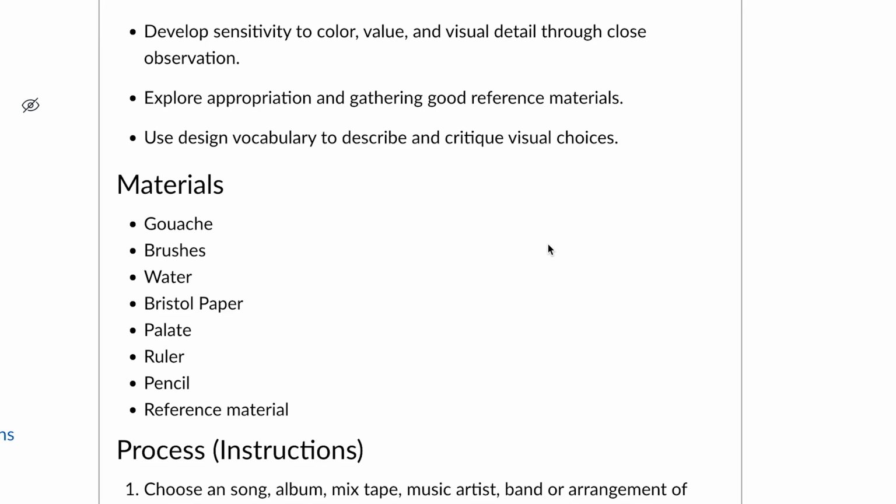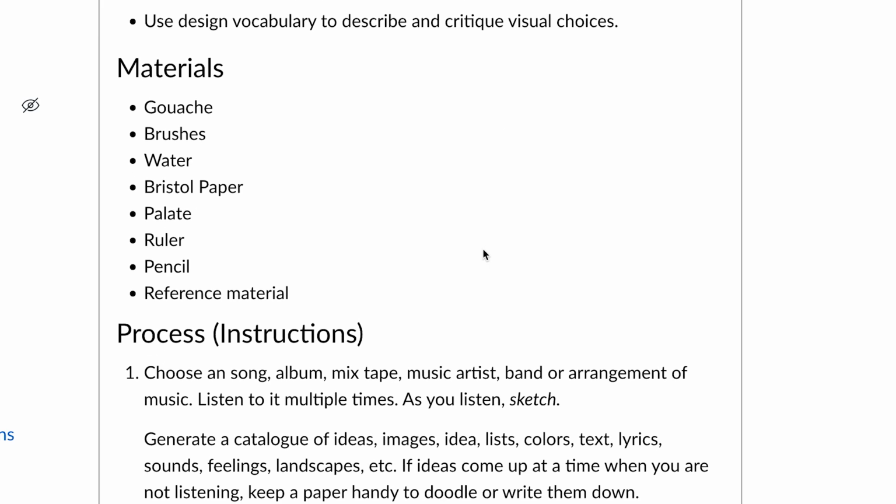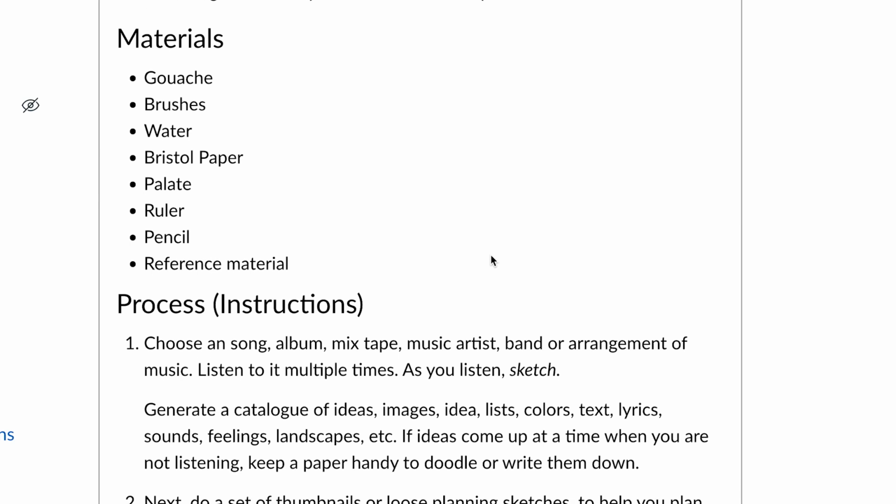They can say, oh, that's referencing this other thing. It's like if you use Bart Simpson in your painting, the whole audience knows it's Bart Simpson, but you're taking Bart Simpson and you're remixing it. That's reappropriation. And another learning outcome is use design vocabulary to describe and critique visual choices.